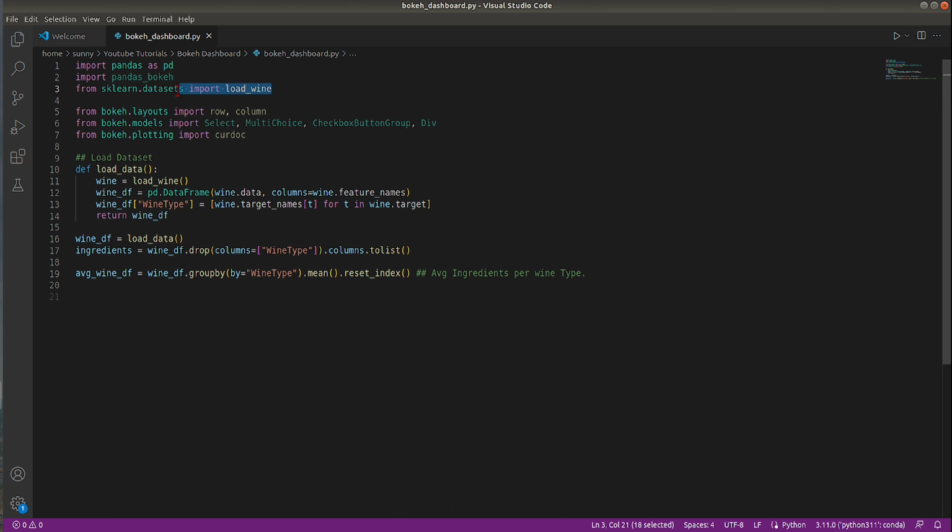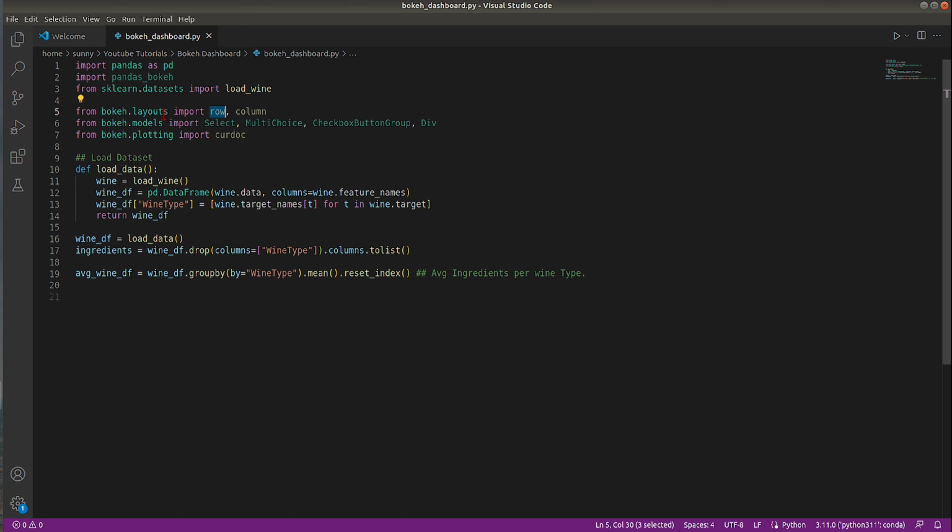Then I have the load wine function imported from scikit-learn. This function will return the dataset that we'll use for our purpose. Then I have a few other imports, like from bokeh.layouts, I have row and column. These are the two functions which will be used to create the layout of our application.